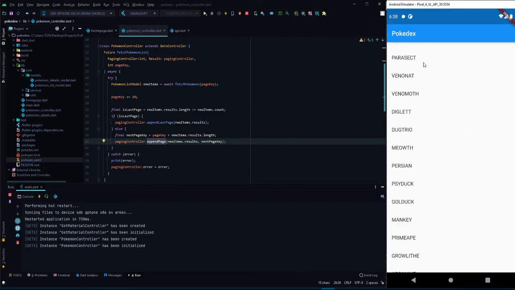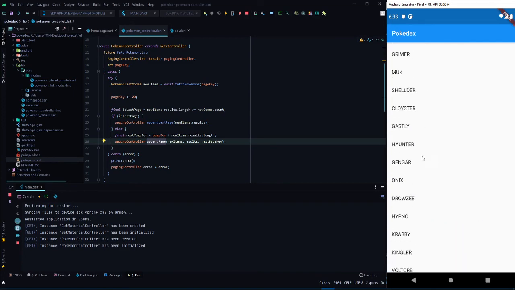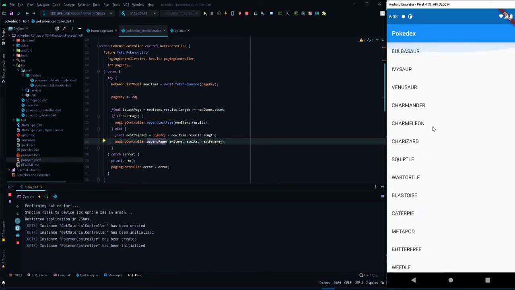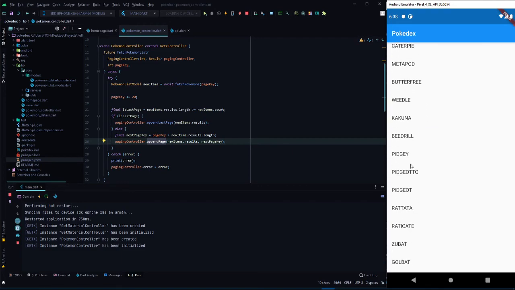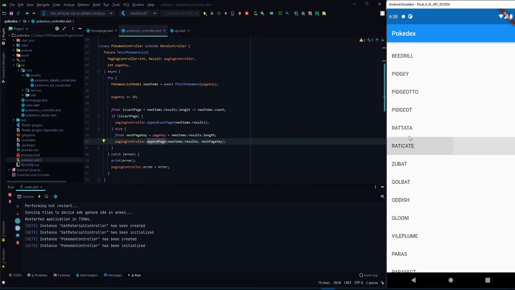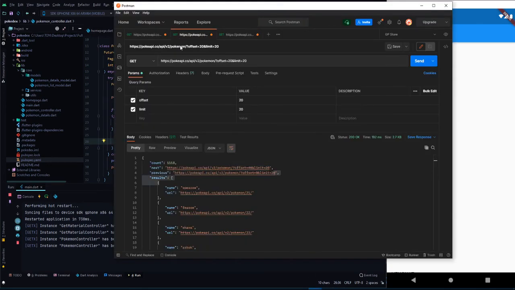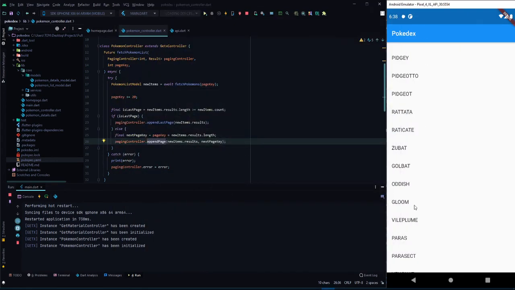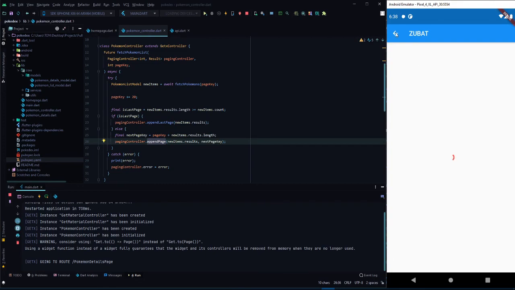Oh, this is Zubat. Hey, we're getting results though. We're getting progress. But the next one shouldn't be Zubat. Oh my god. So that one was Spearow, right? And the next Pokemon in the line should be Squirtle, and we're getting Zubat already.